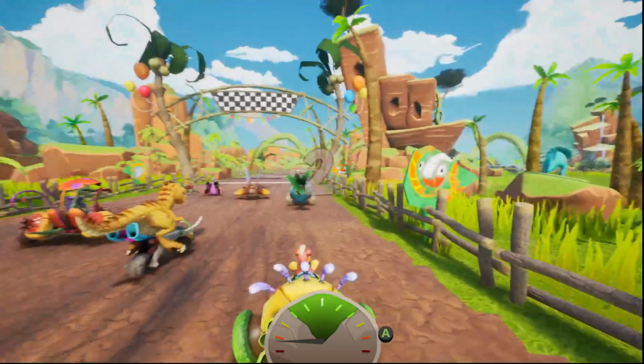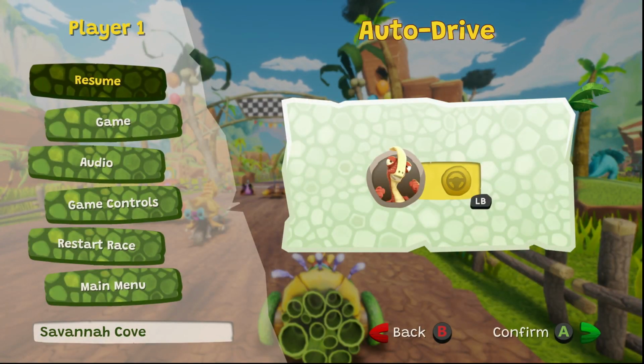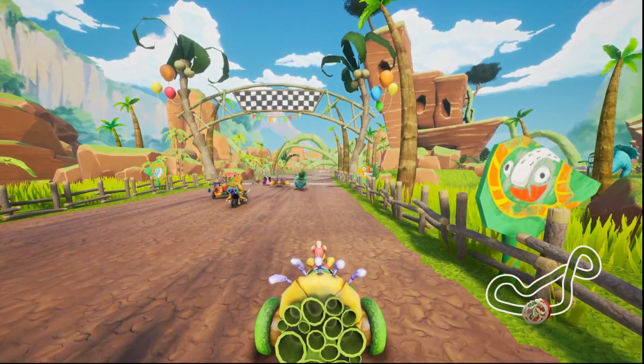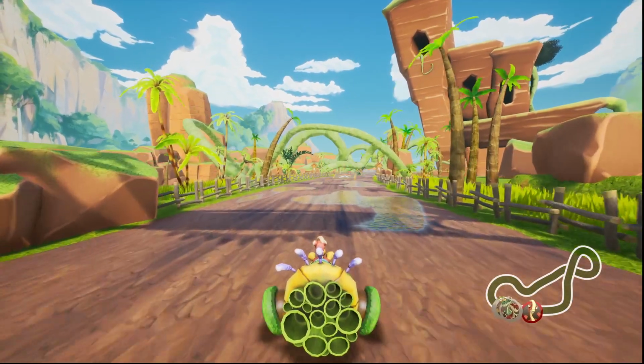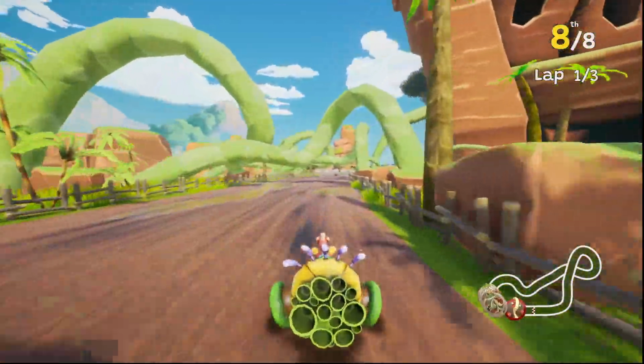We're going to wait for us to start, and when we do, don't even press anything, just pause the game, hit left bumper, that turns off the auto drive there. You can see if that icon is empty. And then just sit here for a little bit. You want to make sure that the karts get ahead of you so that you're in 8th place. And then you can start driving and run into the items.